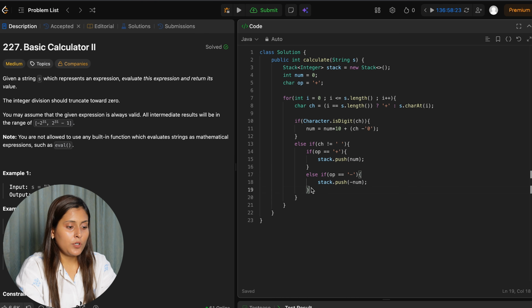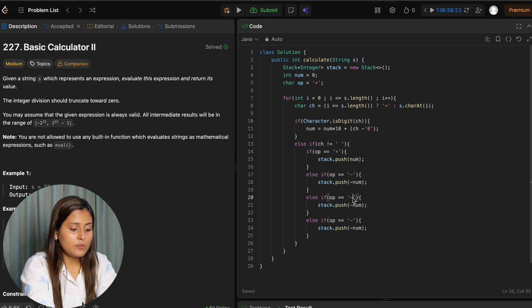Again we want to write else if. So if the operator is multiply, then in the stack we want to push stack dot pop, that element we multiply with that num, and then we push, correct? Again stack dot push, first stack dot pop will get the element and then we divide with the num and push that.